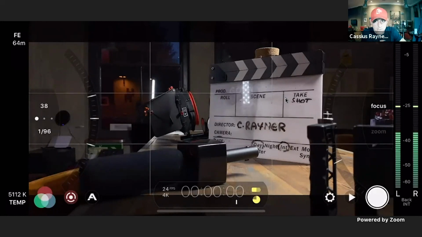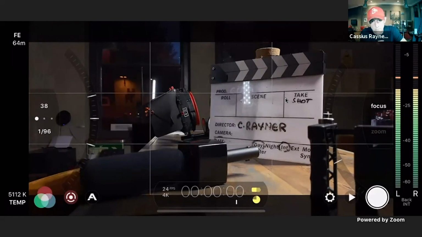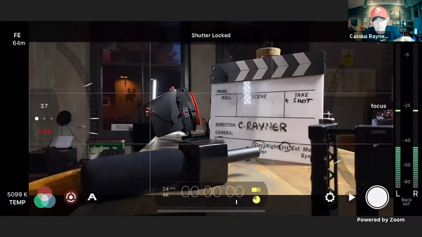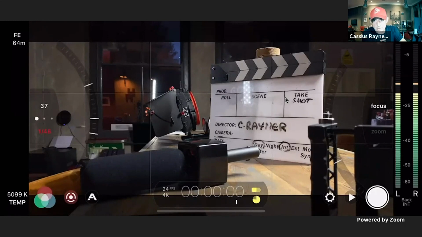I want to keep my ISO in that area, and if at all possible, depending on the lighting, drop it down to 32 and keep it there as much as possible. That will give you the cleanest shots that you can get using the Filmic Pro app, and you'll be most pleased with the shots. So ISO needs to be as low as possible in number. Your shutter speed should be double your frame rate, so if you're shooting at 24 frames per second, you should set it at 148. Click it red so it locks. Now it won't move while you're filming and recording unless you physically change it.